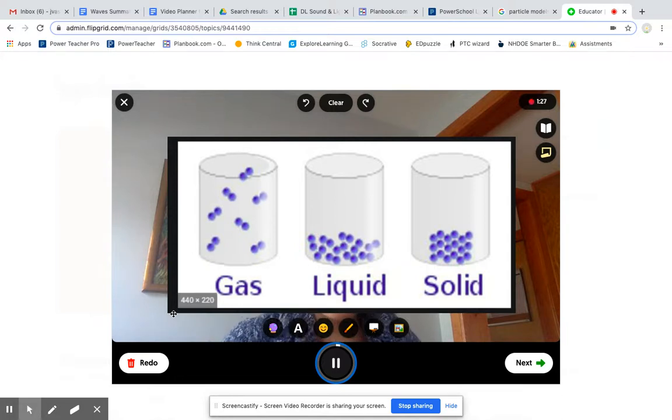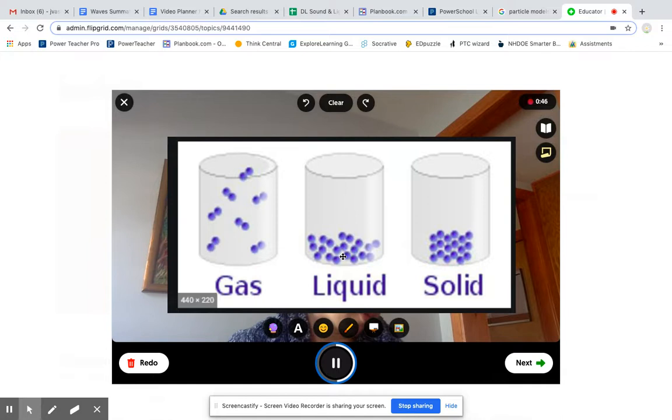Hi guys, so what I'm going to do first for my video is talk about the question. I was given a couple of particle models and I had to decide what those particle models represented and why. In my question, model X is a solid because the particles are touching. They have a rigid structure. They're arranged in an orderly pattern, which are all characteristics of a solid. Model Y represents a liquid. This model shows particles touching, spread out at the bottom of the container, and disorderly, which are characteristics of a liquid. You can see these two models right here. One is a solid, one is a liquid.